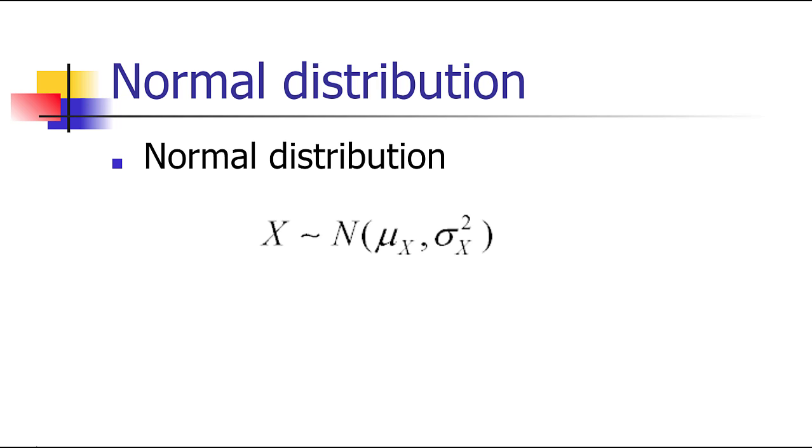So whenever you see this sort of notation, it means we're dealing with a variable with a normal distribution with a mean of mu sub x and a variance of sigma squared. So the first element in the function there is the mean, and the second is the variance. And as we noted earlier, the normal distribution is fully described by just those two parameters, the mean and the variance.